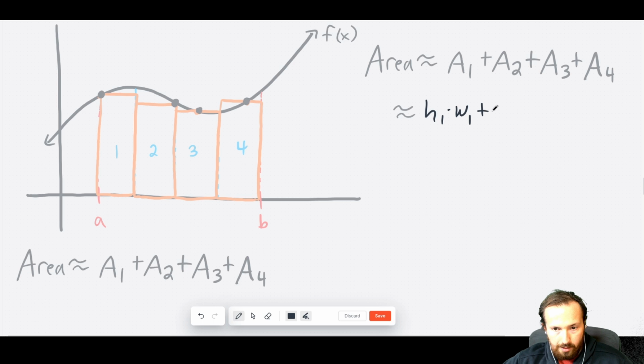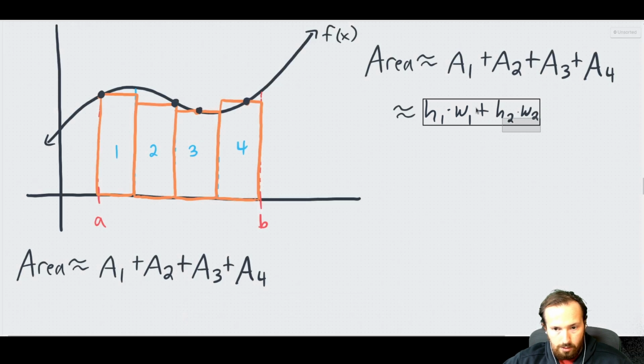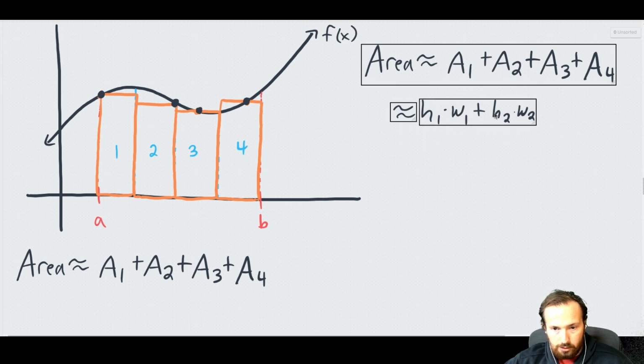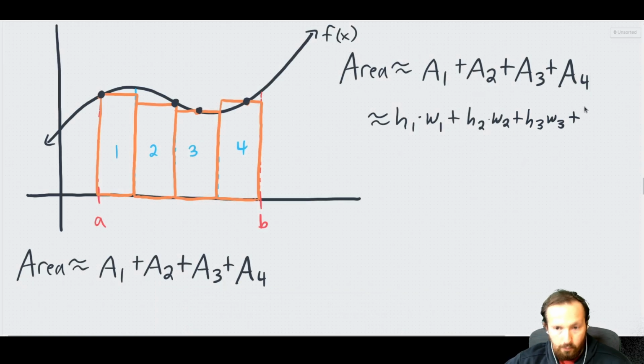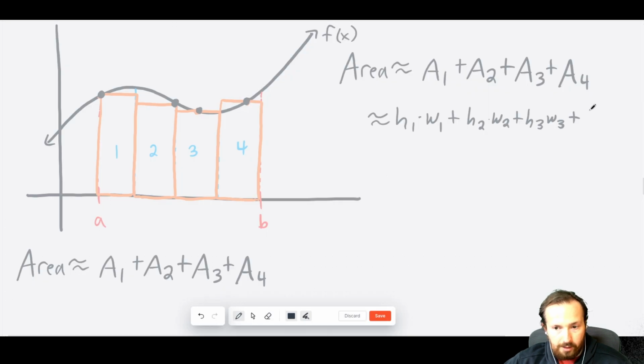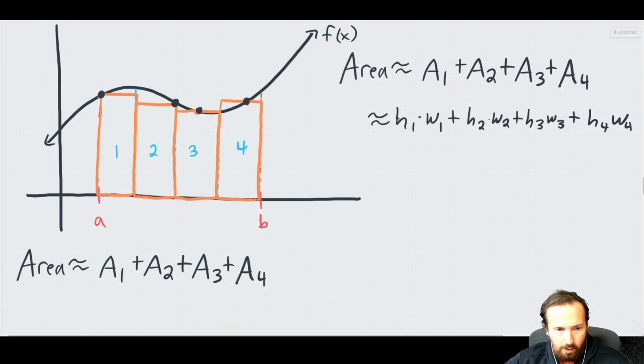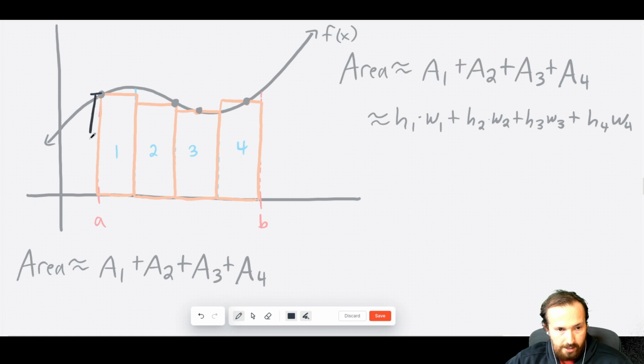So if I write it like this, height 2, width 2. Let me make some more room here, actually. I'll pull this over. Plus height 3, width 3. So we're just literally using the area formula for rectangles. And we just have a lot of rectangles, 4 specifically in this case, but you could have more. This logic works no matter how many you have. So there we go. And as we just said, what is the height, or how can we find the height?